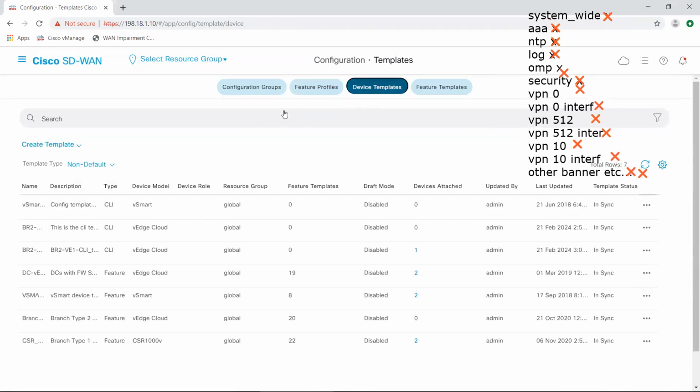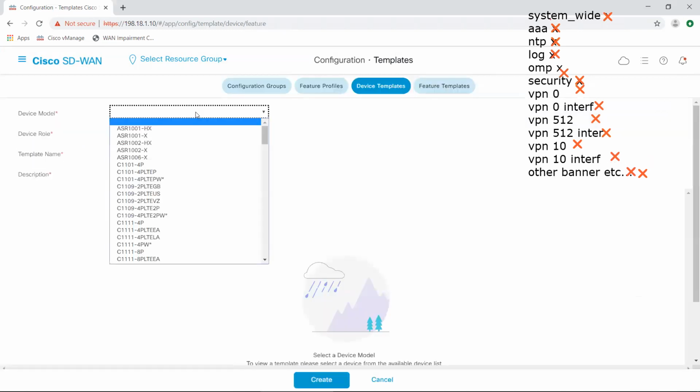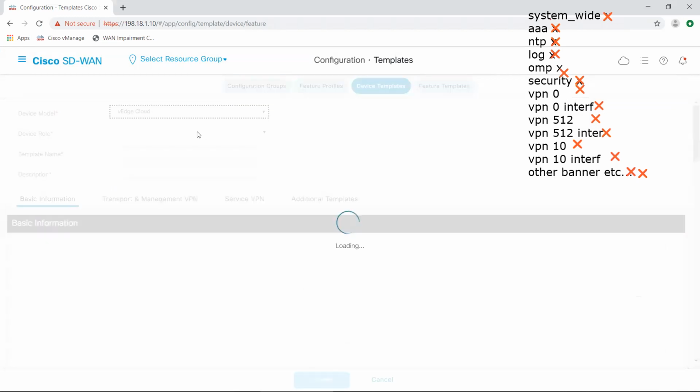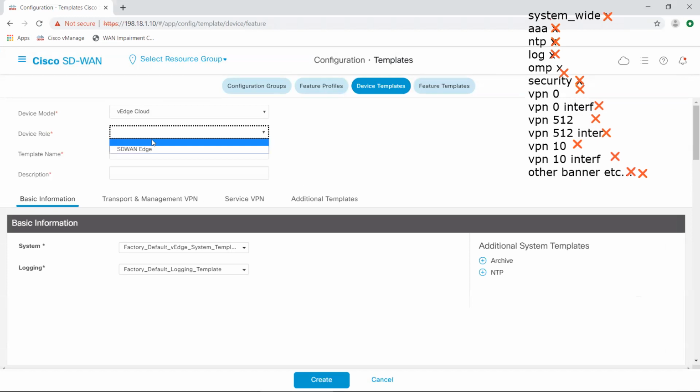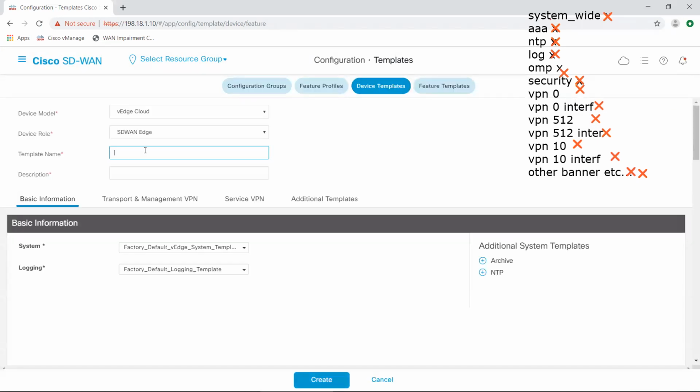So click the device template, device from feature template, choose the model, that's the VeloCloud. Role will be the SD-WAN edge. Template name, this is Friday DC device template.